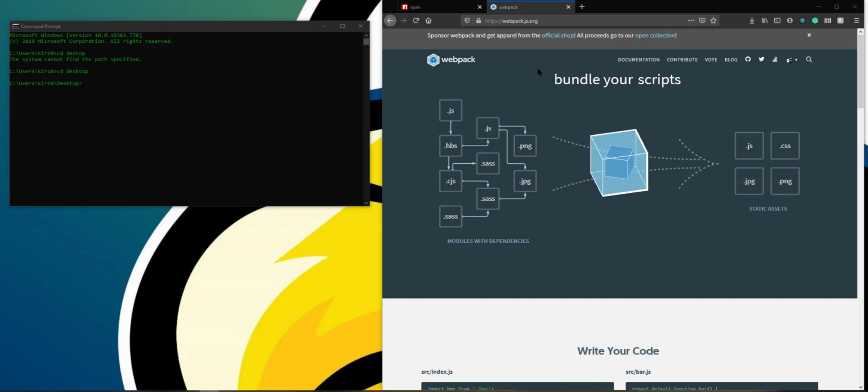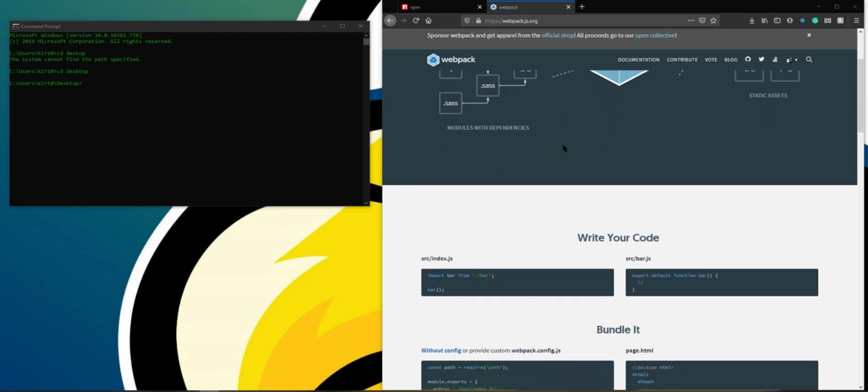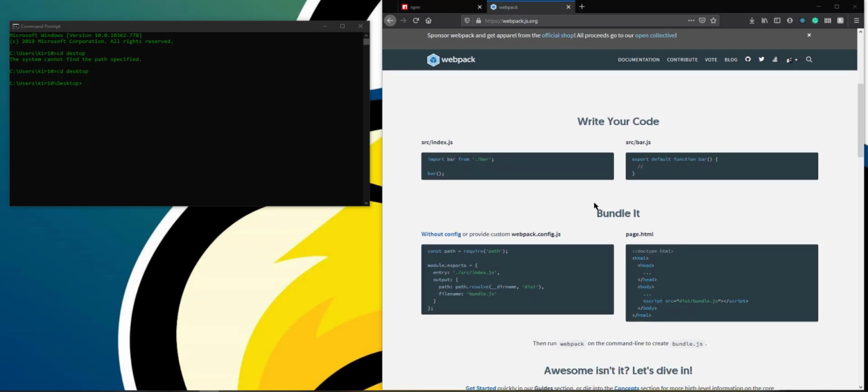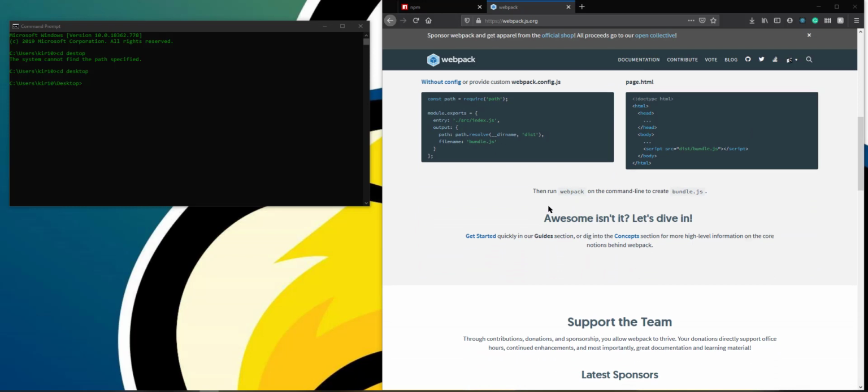So I'm going to look at this Webpack page because this is what I'm talking about. I just did a search on Webpack and it comes up with this .js.org site. And if I scroll down, there's information about what Webpack does. In essence, it's bundling our code. And I will show you how this works.